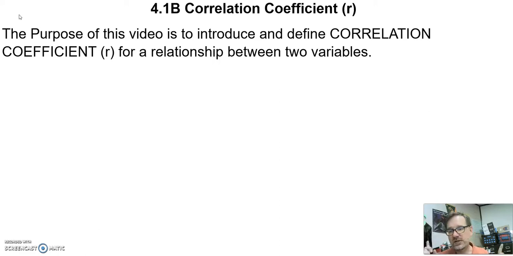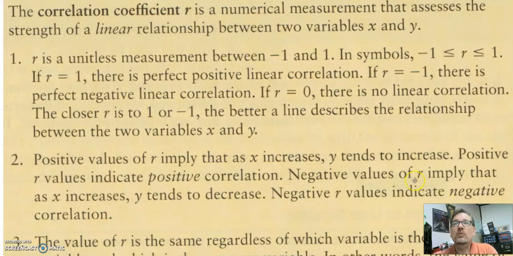And that's what this video is going to talk about: predicting outcomes from those points. So what we are going to do is draw a line of best fit through a set of data. And we are going to find what we call a correlation coefficient. A correlation coefficient just says how well our values that we have plugged in relate to that line. How well does this line predict our data?